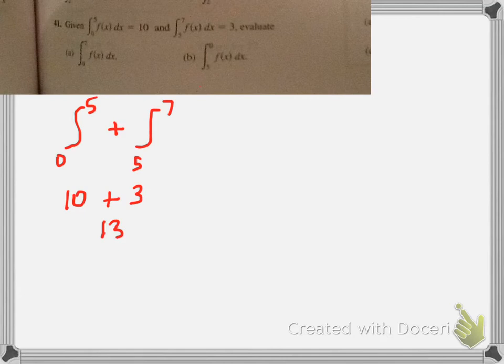And here is 5 to 0. We can rewrite that as the opposite of 0 to 5, because we can switch the direction around. From 0 to 5 is 10, so we have negative 10. So that's using some of the properties. They don't always give you a function. It's like a table problem with a derivative. They want to see if you know your properties, and then you can find different values from there.